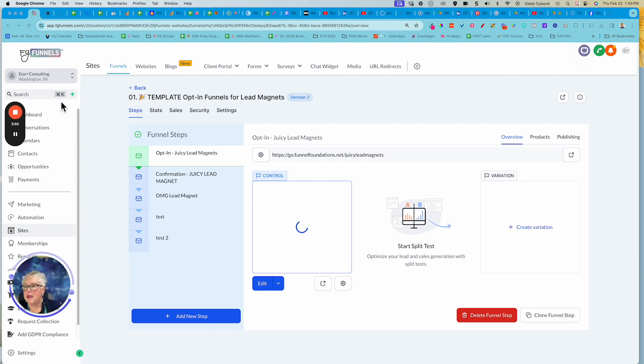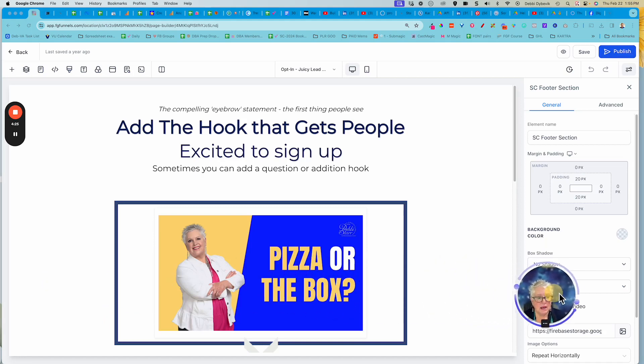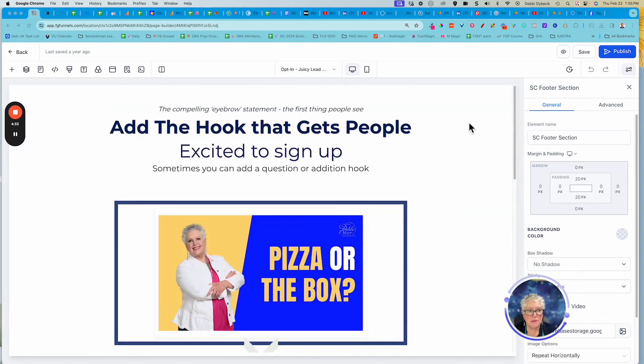I am inside the builder's page. Over here on the left are the main components. I clicked on Sites, and here is one of my funnel sites. I've got the opt-in for the lead magnet, the confirmation, and so on. I can just edit this. If you're new to this world, basically these funnel pages are built out in what we call sections - kind of like those little stackable dolls that you pull apart.